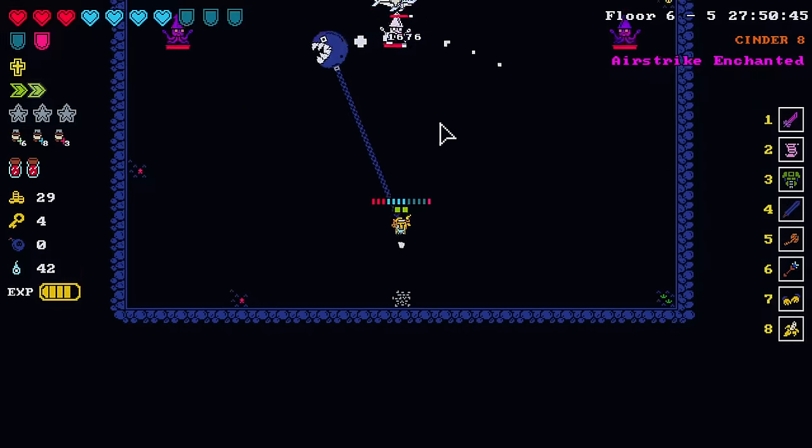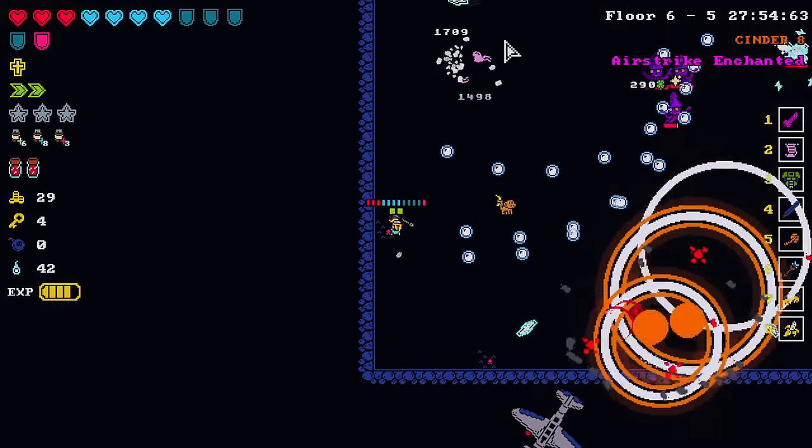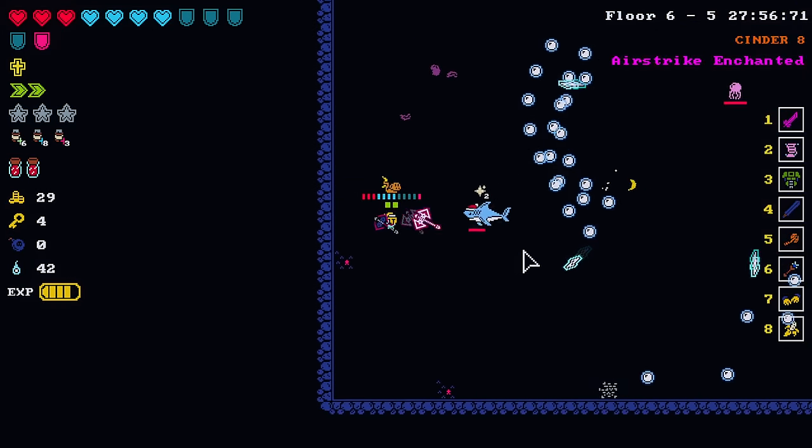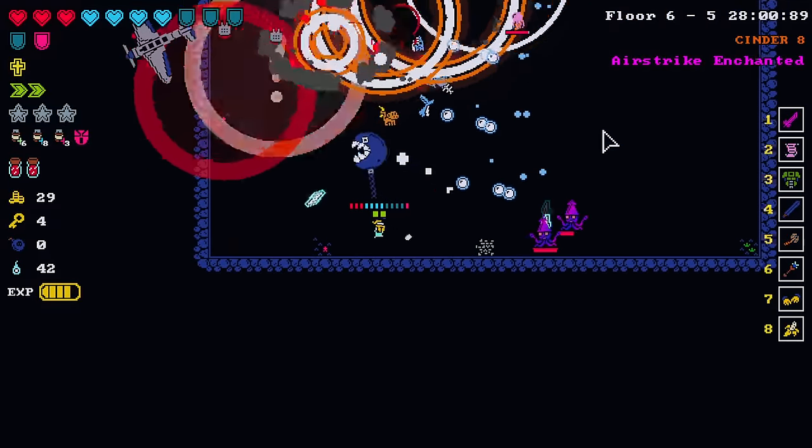Dexterity, let's go. Also a level. Hit him. I'm not sure this weapon is as good. I'm not exactly sure. Well, stay away. It does more damage than the rest do.